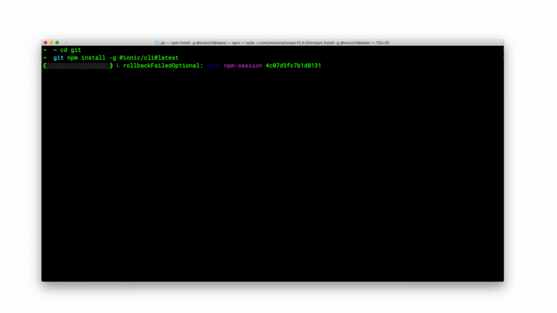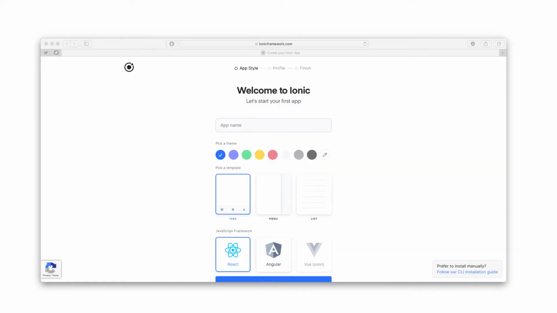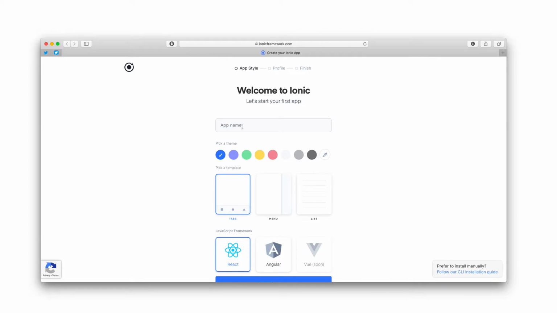Now Ionic used to have a package called Ionic. They've deprecated that, and it's now @ionic/cli, and it installed version 6.3, and that's going to be important in a moment. Just before I went to record this segment, Max Lynch, the CEO of Ionic, sent out a tweet about a new tool from Ionic called the Ionic App Wizard, and he asked for feedback. So I'm going to give that a try right now and see what kind of project it gives us.